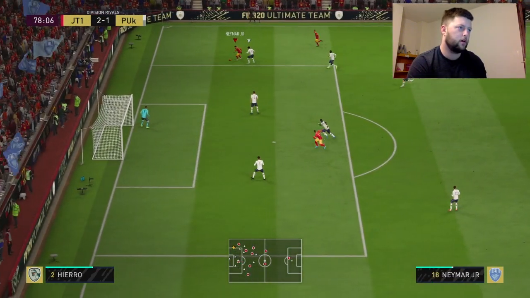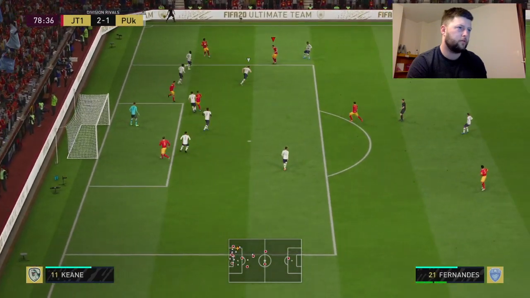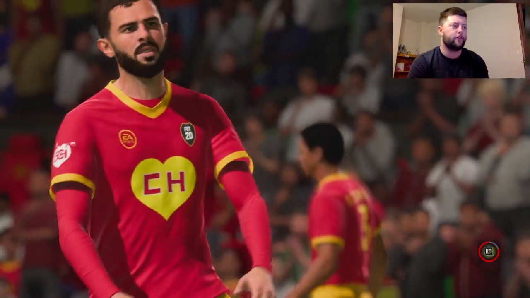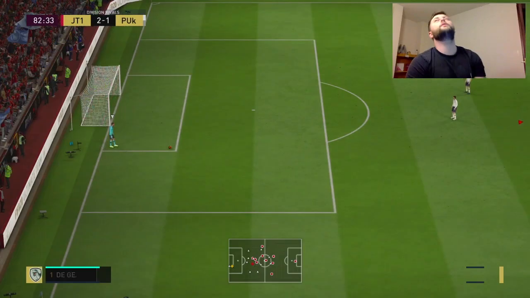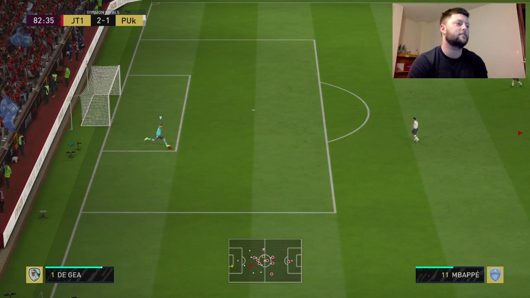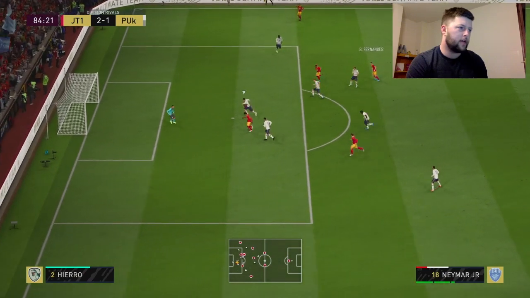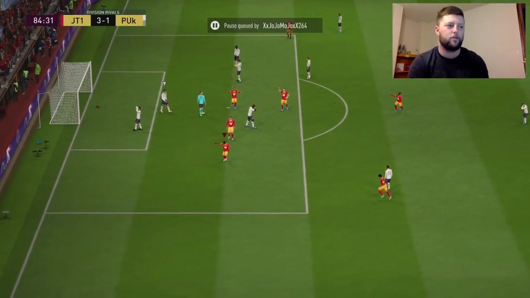Bruno into Neymar. Back into Bruno. Straight away. Oh, Bernardo going for it there. Bruno! Oh, and he's missed. That's such a chance. Lovely little turn. Into Neymar. There's the next one. 3-1. And we've managed to secure this win.